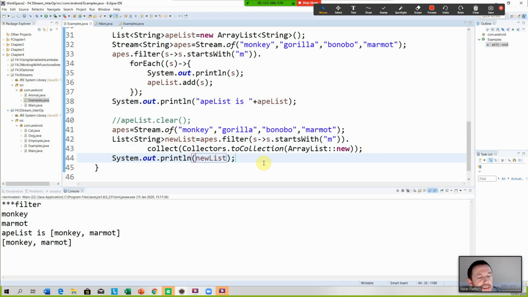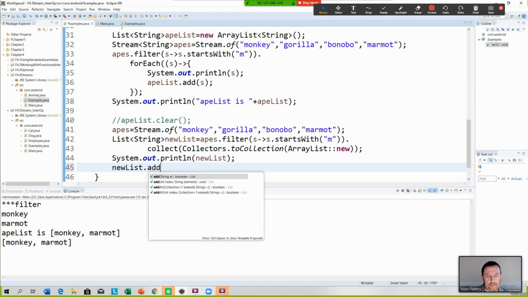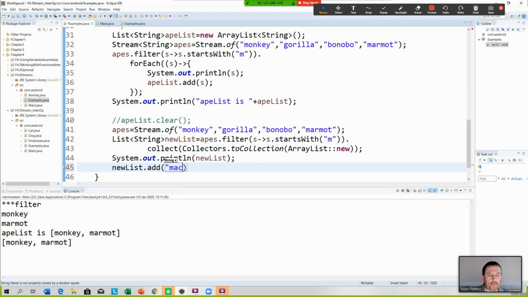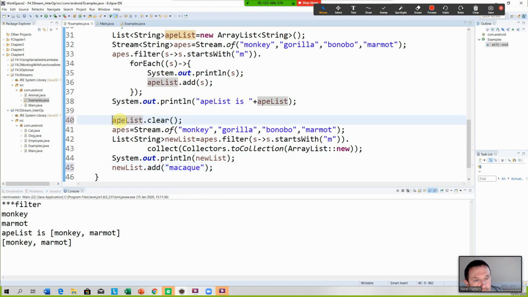Now we can add things to this list. Macaque. Okay. Now, just to show you one thing here.